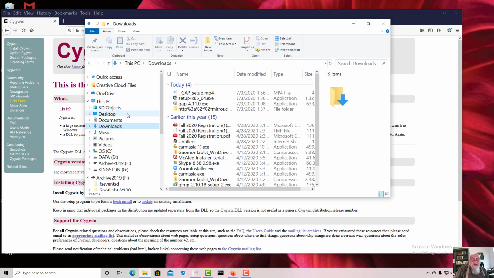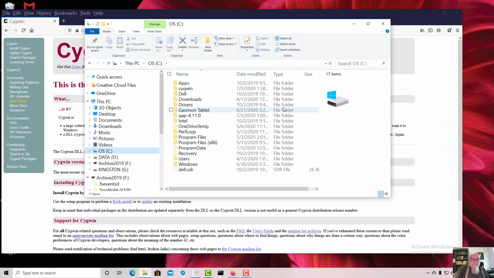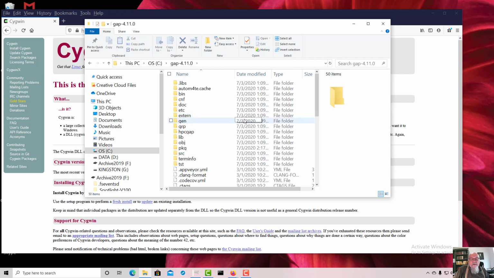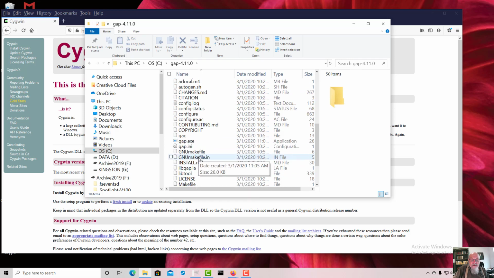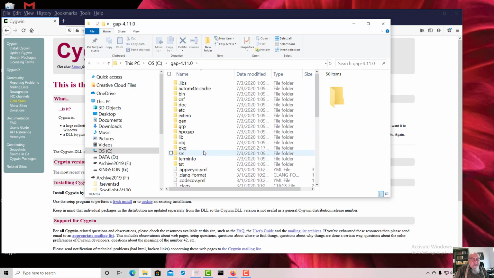Probably your installation batch will install the gap in this directory. It will be called gap-4.11.0, sorry, 4.11.0. This is the directory. Here all the gap files are installed. So you see this is installed here, and you can see that's the gap. You can have here the gap execution, and that's what you will be running.